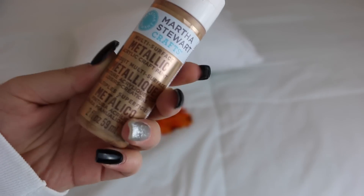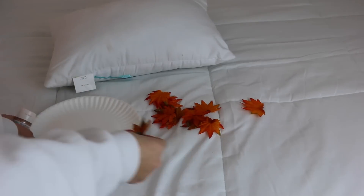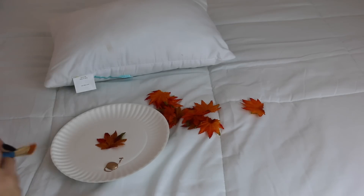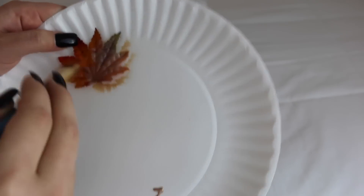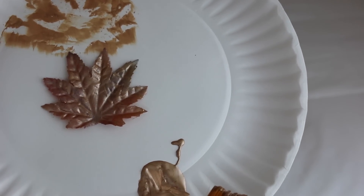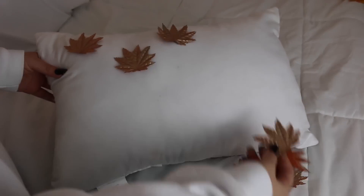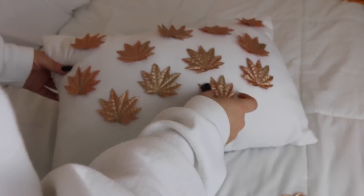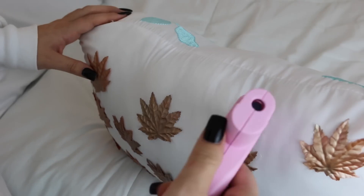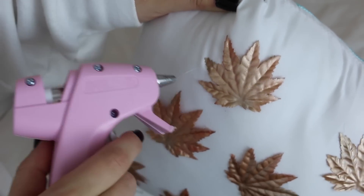So if you thought that was a little too plain, I'm going to show you how I made this DIY pillow. I just took some rose gold paint — you can get it from any Michael's or craft store — and some mini leaves from the dollar store, and I literally just painted them. I did one coat, waited about 45 minutes, and didn't really like it — it was a little too see-through — so I did a second coat. You can do whatever color you want. They turned out nice and shiny. Then I just placed them on the back of an old pillow I had and hot glued them down. Make sure you get all the little edges at the end so they don't start peeling up.